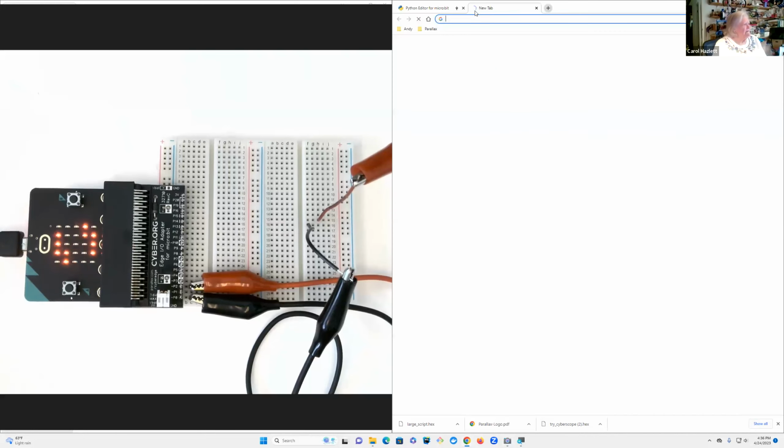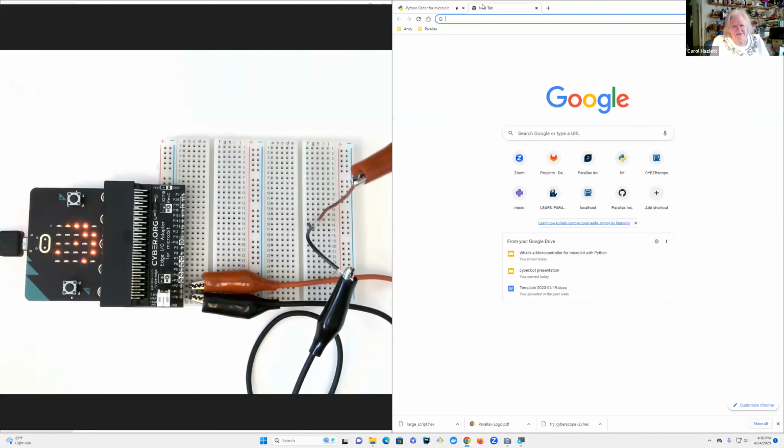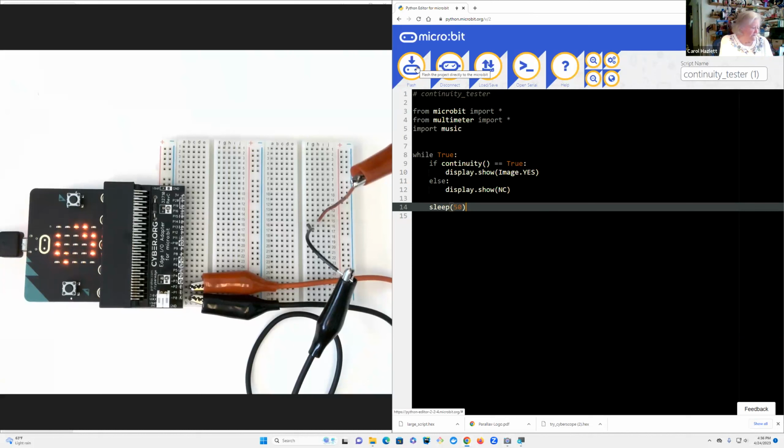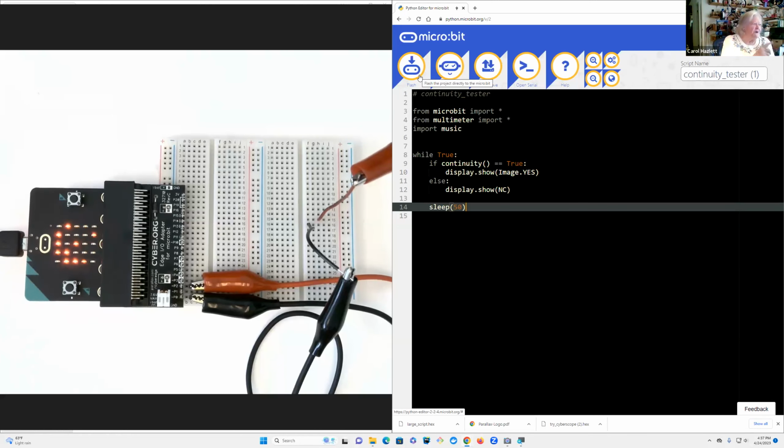Andy, this might seem a stupid question because I don't see it on this editor like it is on most Python editors. Where's the run symbol? How do you get the script to run? The flash button. No, I already flashed it. It's in the microbit, and it's showing me the proper symbol that the continuity tester is the program I have in my microbit. But how do you get the code to actually run, to activate? Flash is load and run.